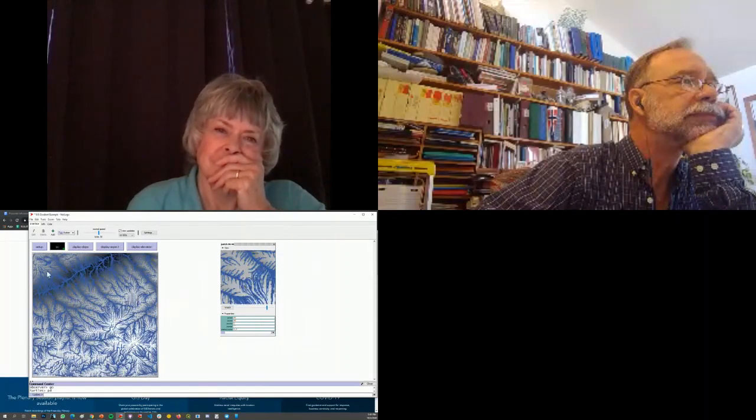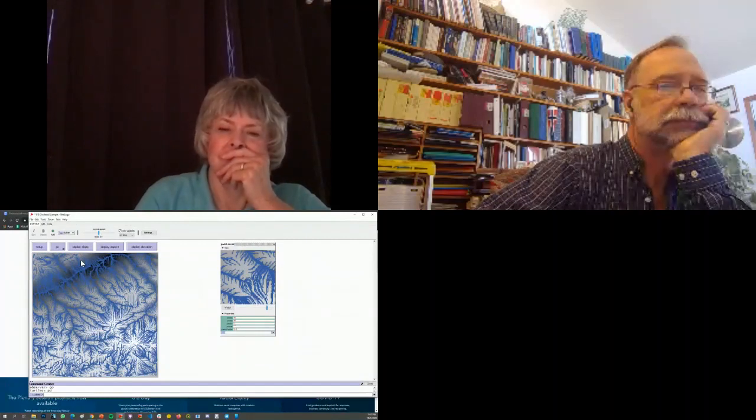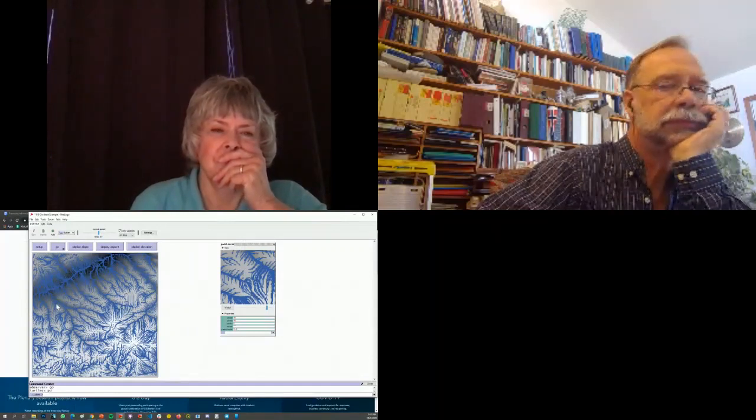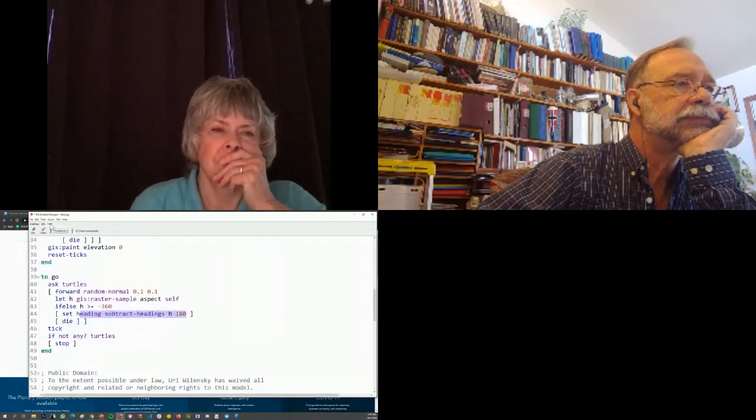And so also, whenever we do modeling on gradients, you can always go the other way, like go uphill. And I leave it as a challenge for you guys to change this model. And instead of going downhill, go uphill. And what do you think you would find if you modeled this to go uphill instead of downhill? Right now, we found the rivers, right? The drainages, just visually, and the population of where the turtles are. What do you think if you started the turtles off randomly and went uphill? What do you think it would be?